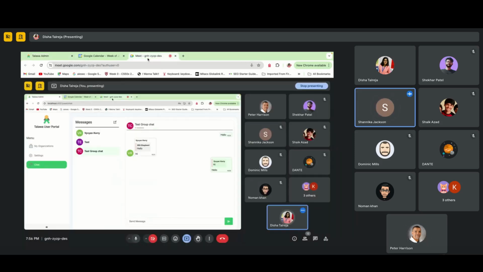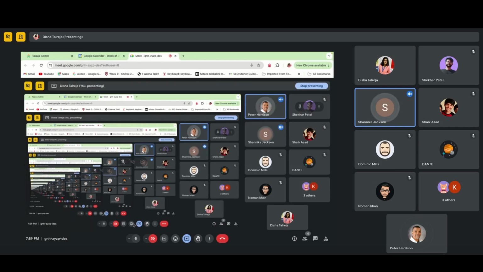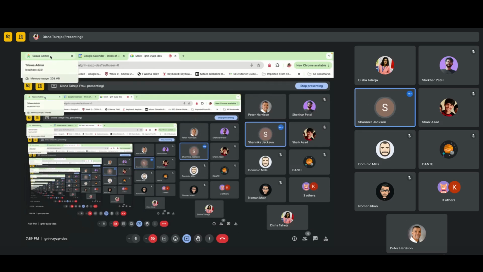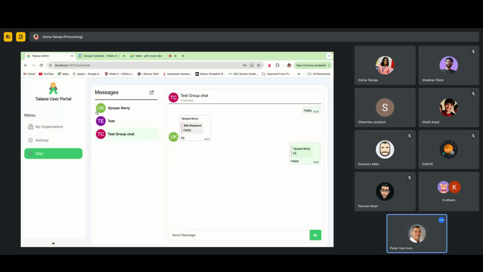Go ahead, Sharika. I was going to say, I don't think it should depend on the name for somebody to tell whether or not it's a group chat. So some sort of little badge overlay or something. Especially since if you're creating a group chat, you depend on the user to name it, so the user may not necessarily put "group chat" in the name. Right.